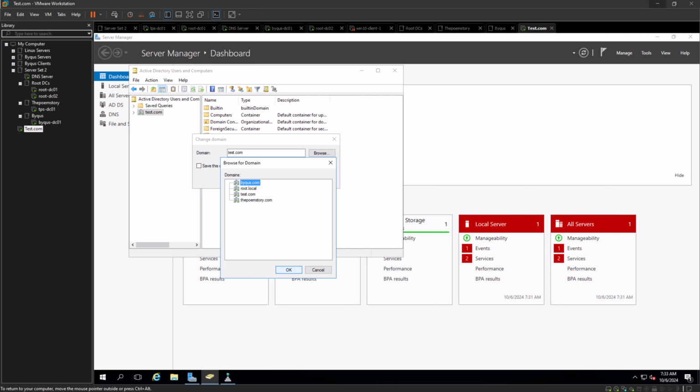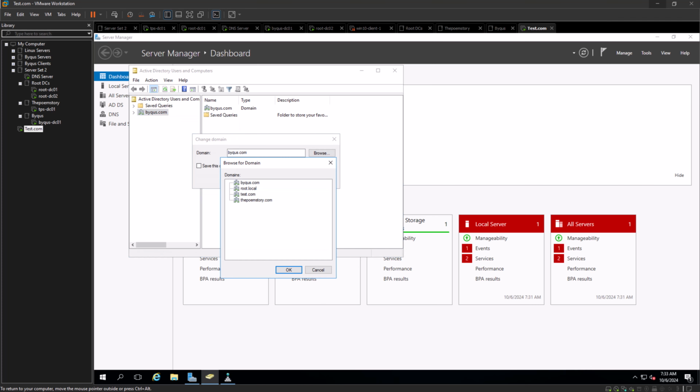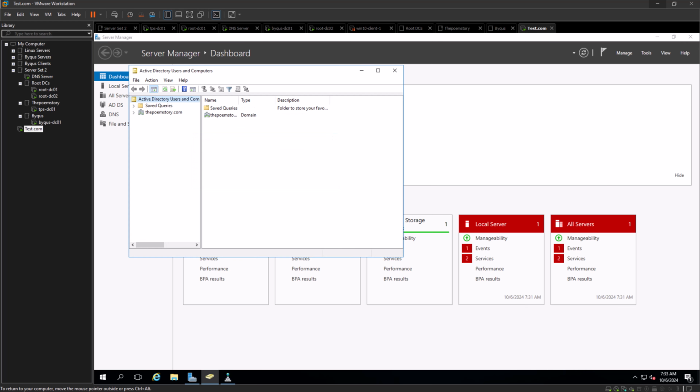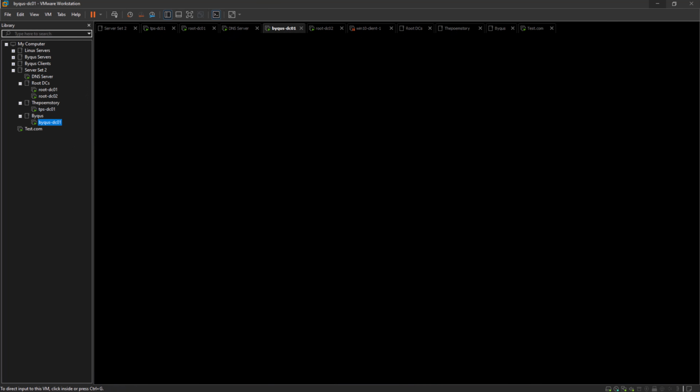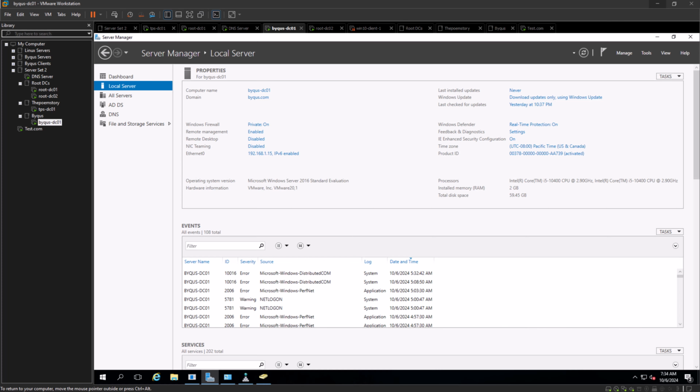So if I go to baikus.com and click OK, it is able to access it. Change domain, and go to poemstory.com. It is accessing it because it has its entry in the DNS server. Now, if I go to any other domain, like suppose I go to baikus.com domain and I try to add it here.